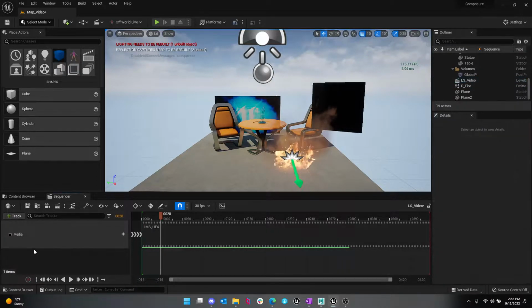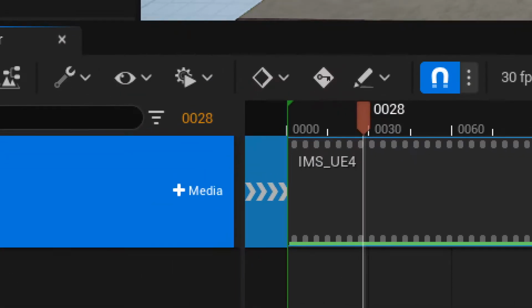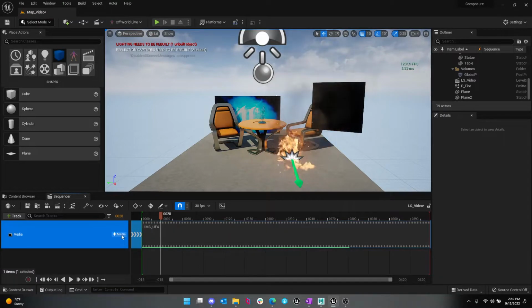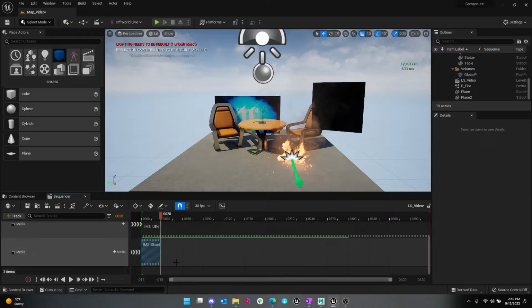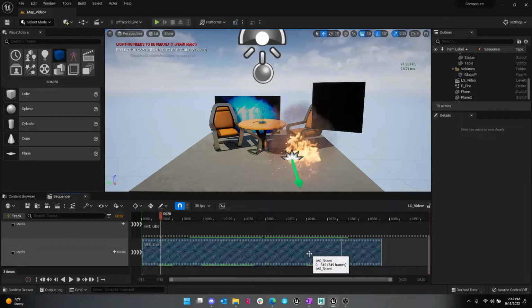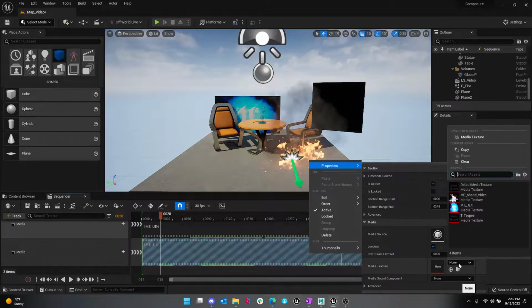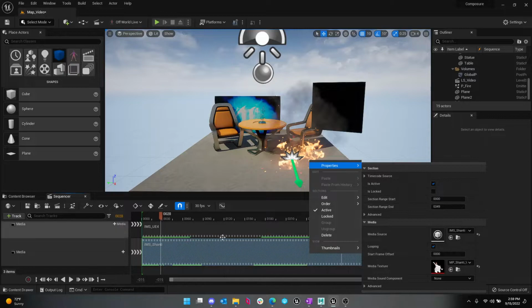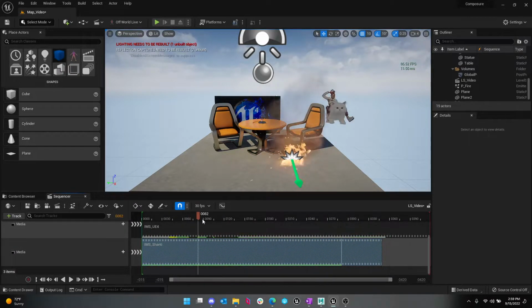I'm going to add another media track. I can actually just click the plus icon and add another one. Drag this out. Right click on it, properties, assign the media texture. Boom. There it is.